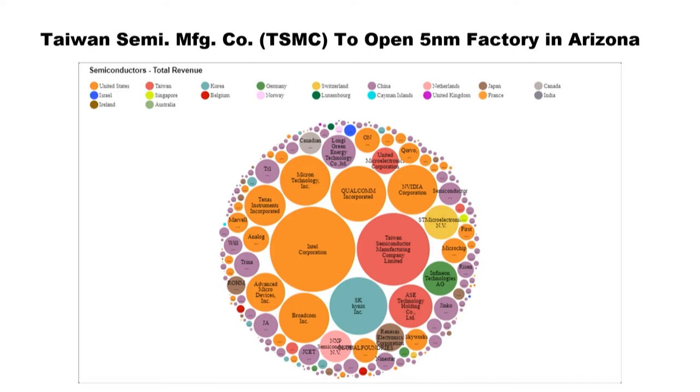The United States has the best semiconductor manufacturing in this world, right? Now, the biggest one is Intel. TSMC is the second in size. And we have Qualcomm, we have Micron, we have NVIDIA, we have AMD, and so on and so forth. Texas Instruments. So the question is, why invite TSMC? It got to be very competitive, no? OK, let's look at the data.